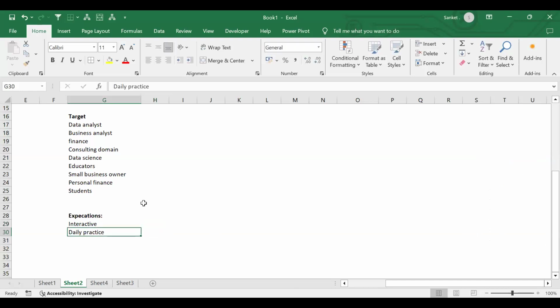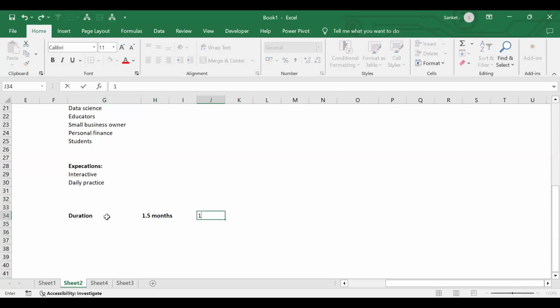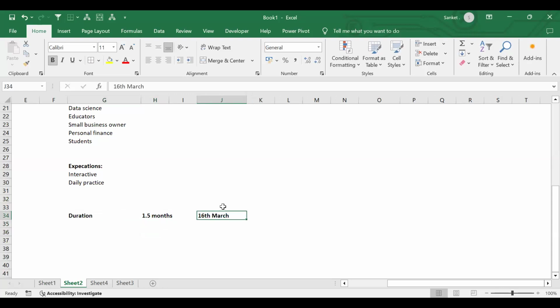This batch is going to start from tomorrow. The duration will be 1.5 months, and the last class will be on 16th March. So till 16th March, this batch will go. As you are aware, this is the weekend batch.